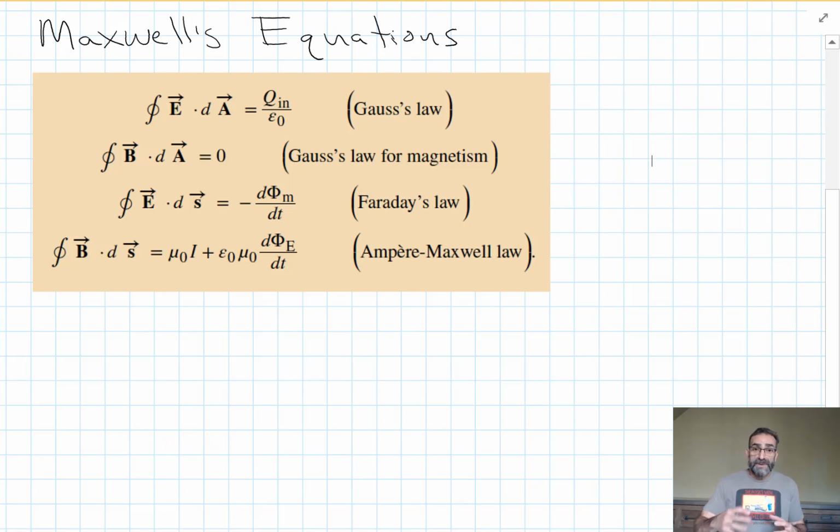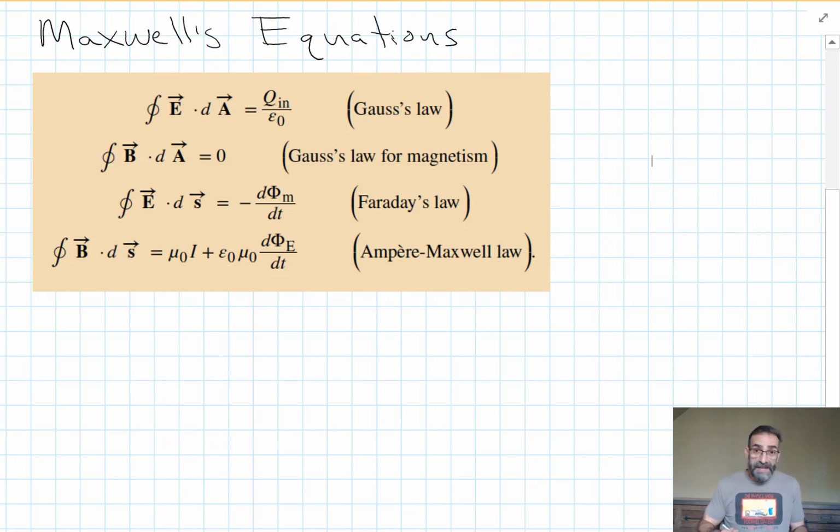There were a number of disjointed theories: Gauss's law, Faraday's law, Ampere's law. Maxwell tied them together and said these all relate to the same thing. And he expanded on them, and he even did the mathematical derivation and came up with the speed of light. We'll talk about that shortly. But let's take a look at what these laws tell us.